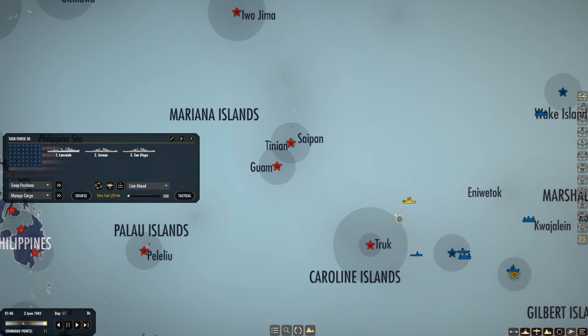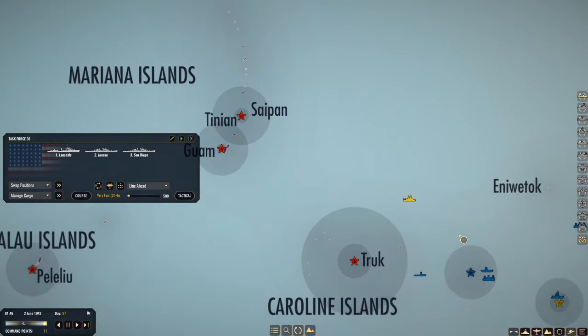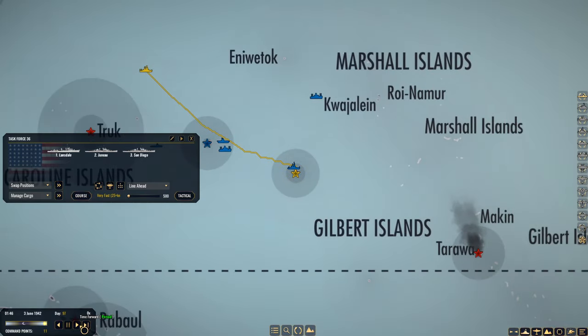Let's get Task Force 36. Oh, you need to go rendezvous with the Washington. Holy cow. You're way off course, buddy. All right.